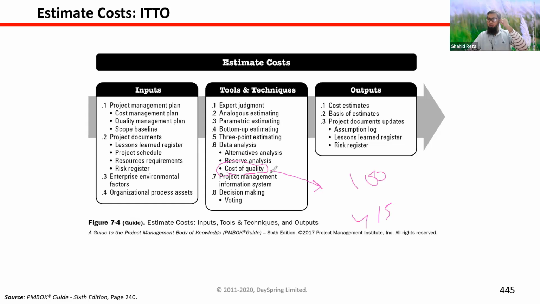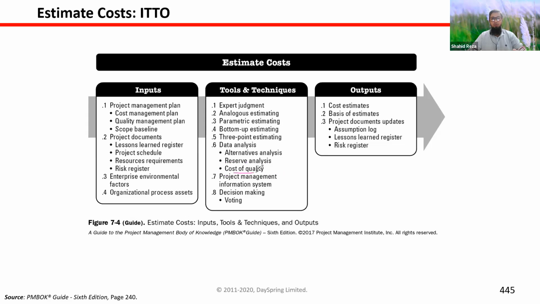So if you want to give quality in your product or service, then you have to ensure that you calculate the cost for that quality also. Based on your quality requirements, this cost will increase, and that cost you have to include with all the activities. When we are doing any activity, if there are quality requirements for that activity or feature, the cost for that quality should be considered and added to the estimated cost.